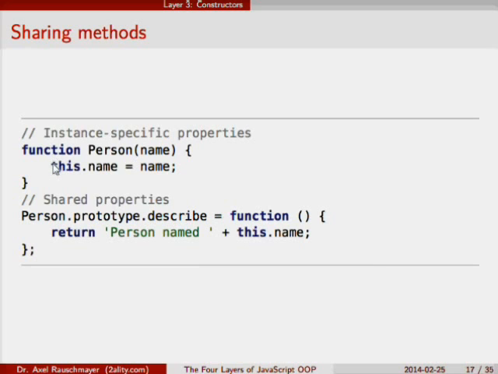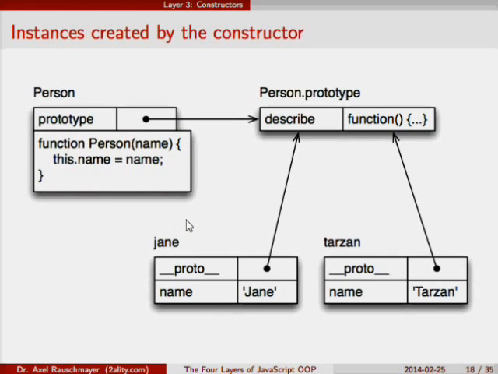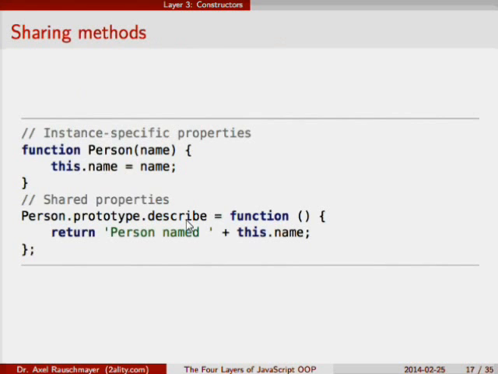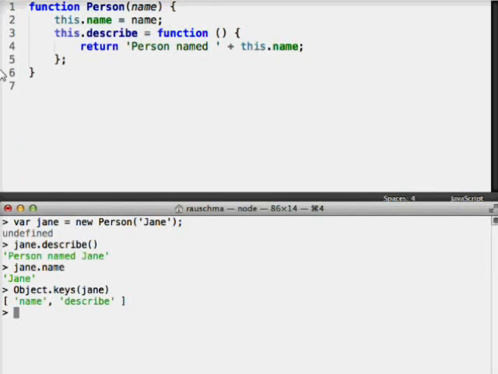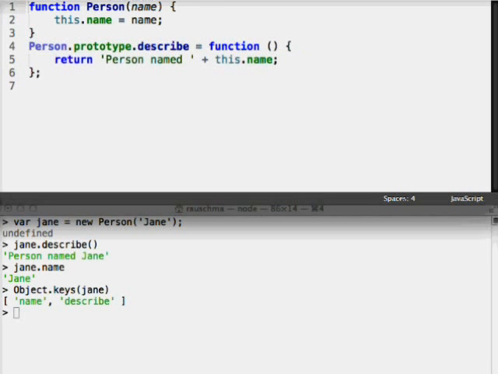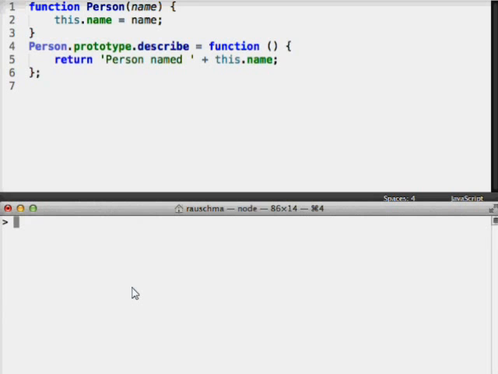So here we're saying the instance-specific data is the name, and the stuff that should be shared, or the single property that should be shared, is describe. And, well, let's try it out first and see what happens.